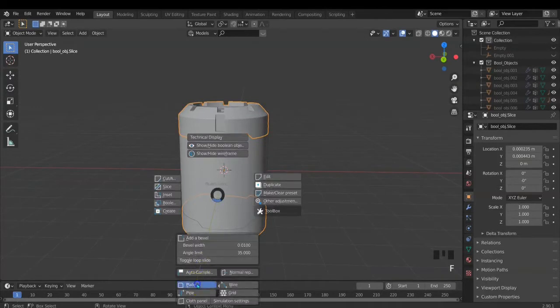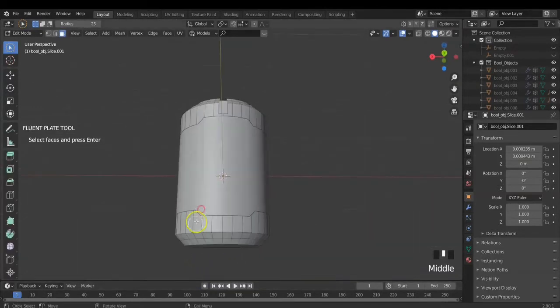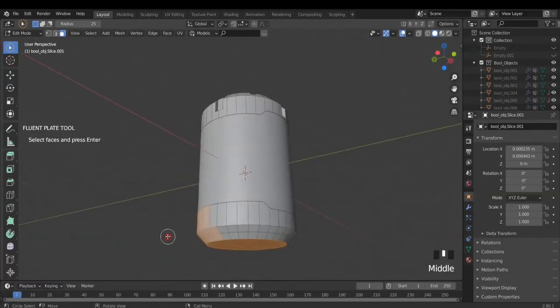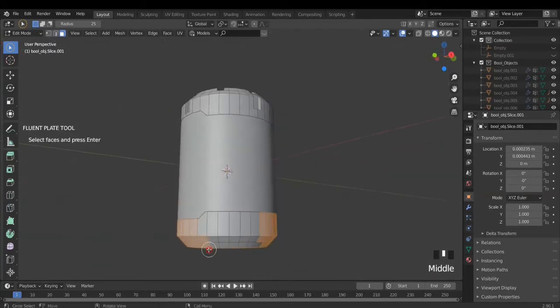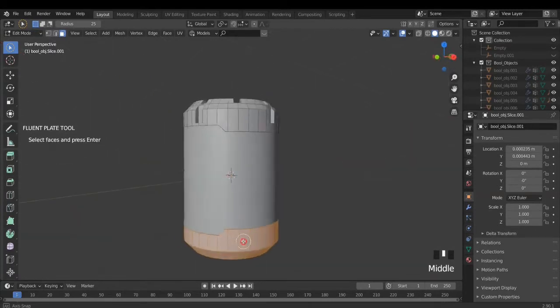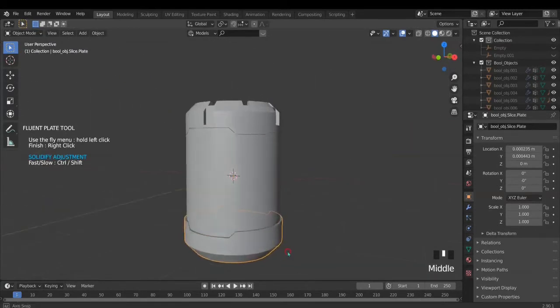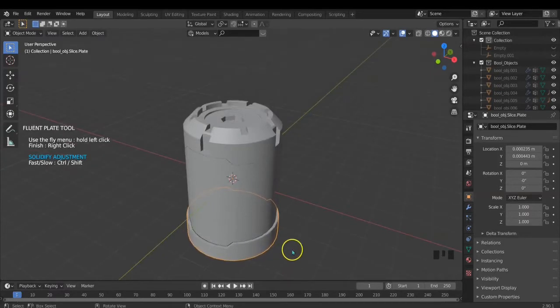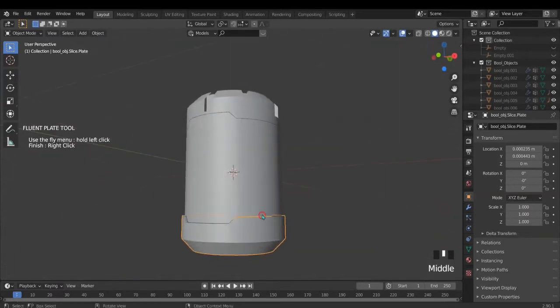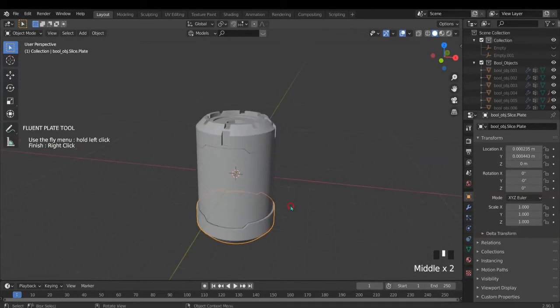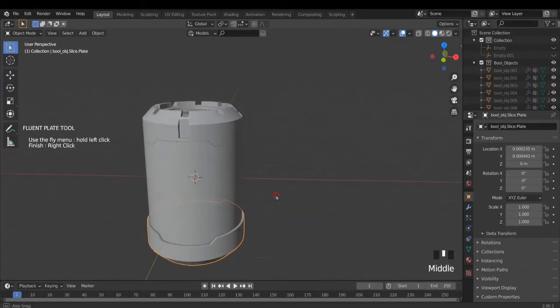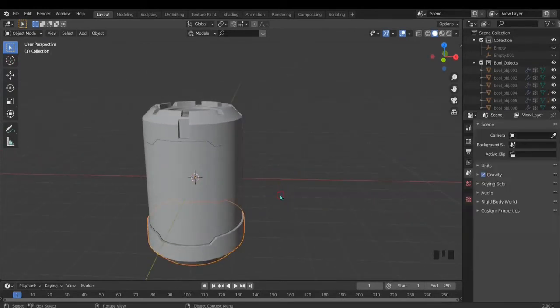And you know what? Let's just add in plates. Plates is going to extend the base and give it an additional support on which it will be setting down on. By pressing enter, you can add in this thickness to it. Now that the plate has been applied, it's giving it the extended look of an additional support.